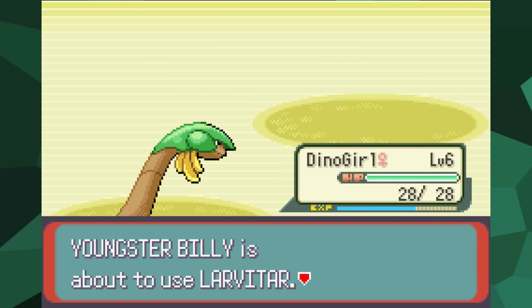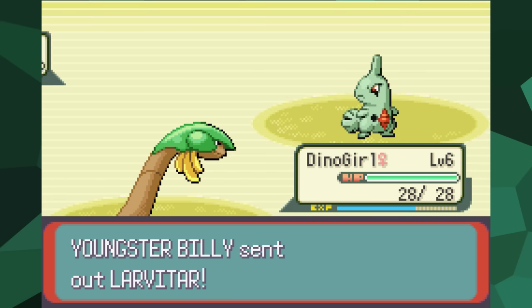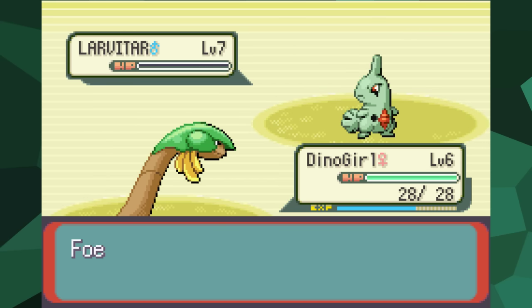70. Oh, to send in Larvitar. He's got a rock ground team. And the Larvitar is down.